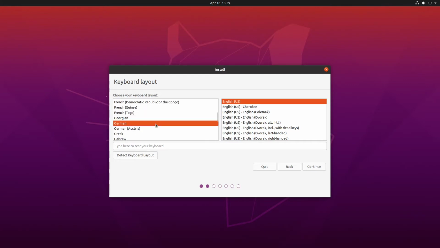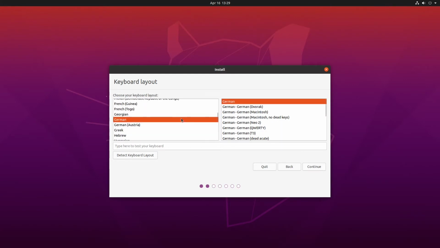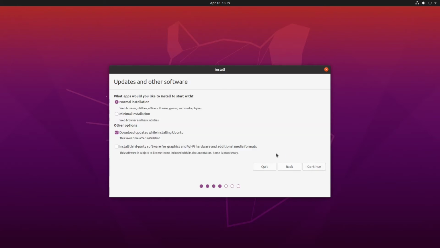In my case, I have a German one, so I select German here and select Continue. And here we can decide whether we want a normal installation or a minimal installation. A normal installation contains all apps you need, I would say, or most of the apps you need, with LibreOffice, some games and other utilities, which are great. Or do you want a very clean Ubuntu with just some utilities and Firefox? In my case, I select normal installation, and I recommend that to you too.